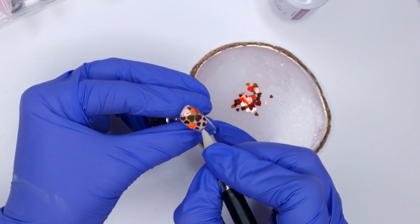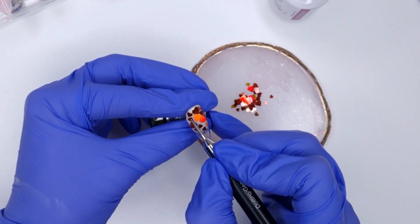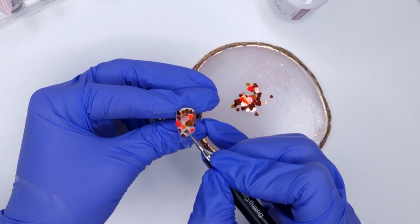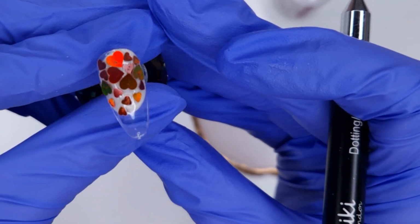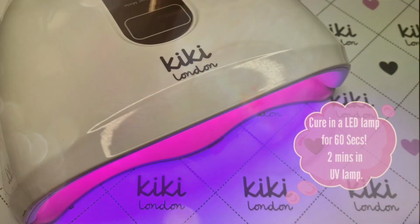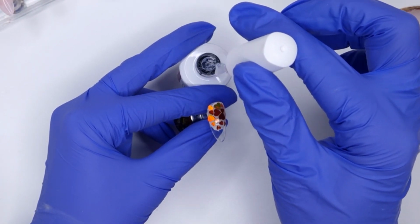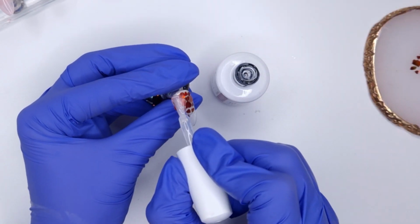So all I'm doing to start off with though here is getting those hearts down in place, and because you're placing them down in the uncured gel, you can move them around as much as you want to. They're not going to dry or set in place until you pop them in your lamp. So I'm just making sure I'm happy with how they are all placed on the nail. I wanted to make sure there was a lot more coverage down at that cuticle area, and then they fade out and I'm leaving the tip of the nail with no hearts. Once we're happy with how they're placed, I pop them in to cure for 60 seconds, and we now need to come in and encapsulate.